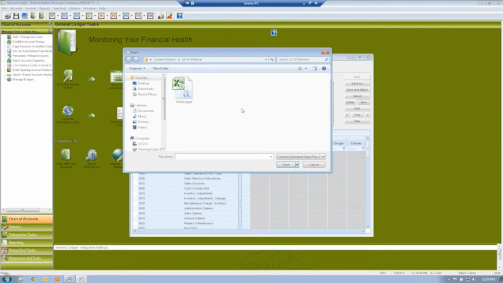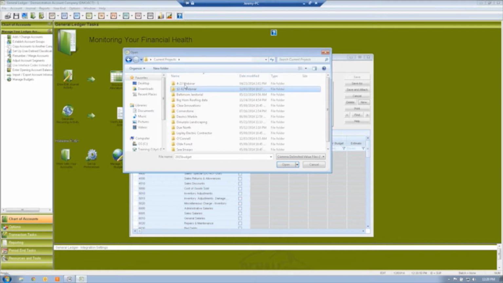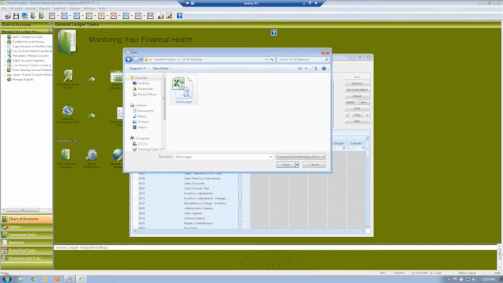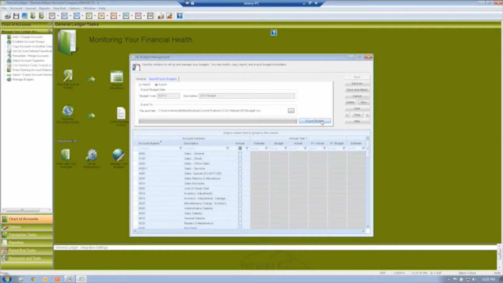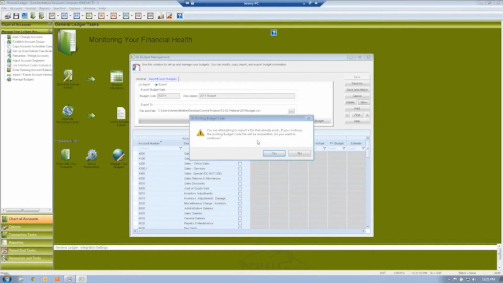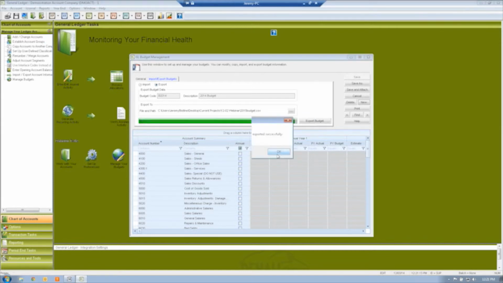Now, when you do that, you basically select the path of where you're going to export it to, which I've got set here. You give it a file name here. I already have exported this once before. And then you click Open. This is going to say this file already exists. Are you sure you want to continue? Because if you export to a file that already exists, it's going to override the existing file with the new file when you say yes for the budget you made.